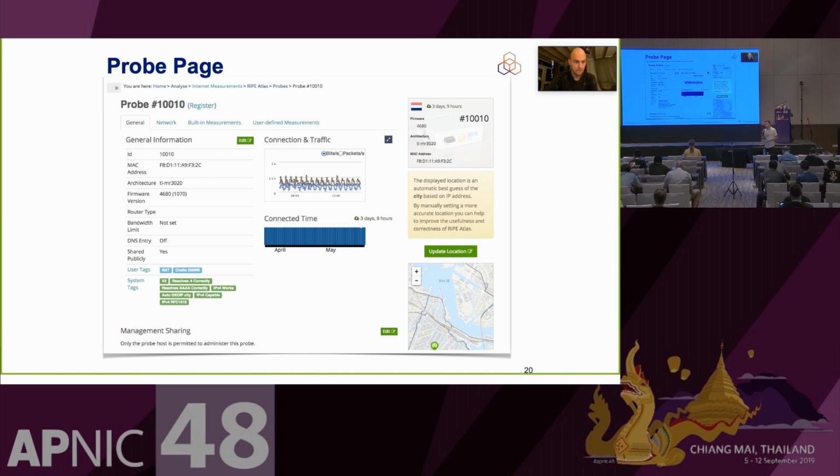So it could, for example, be that we flag a probe as DNS not working or IPv6 not working. That will help you later when you create measurements, to filter on what you really want. Because some people might want to restrict the measurements to IPv4 or IPv6 only.